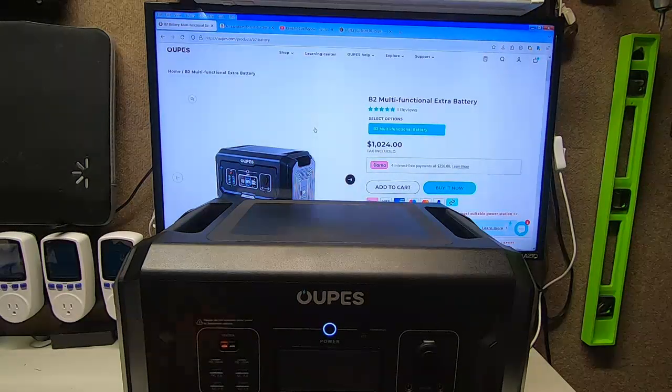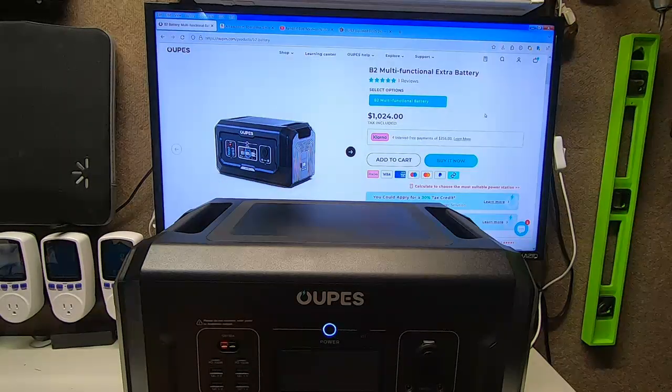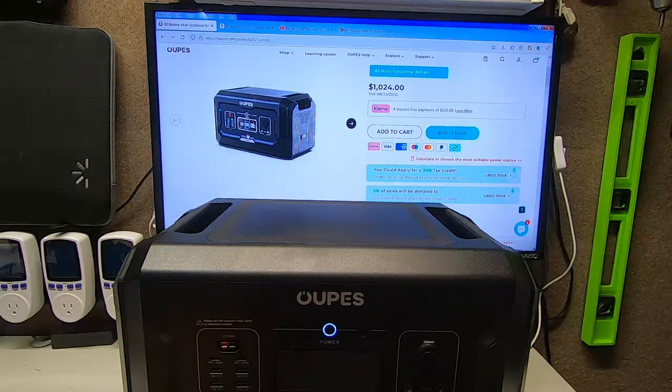Okay, so yeah, $1,000 for the batteries, so they're a little pricey, because 3,000 watt-hours is, I think, what Pecron's is about. Oh yeah, 1,100. 1,100 for 3,000. So yeah, the systems are a little bit pricey.